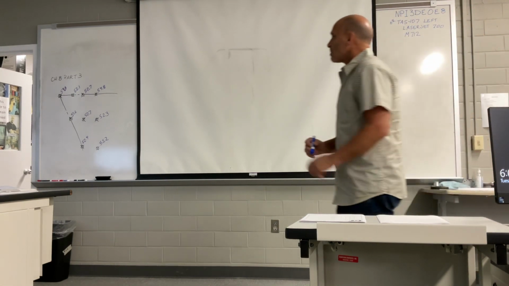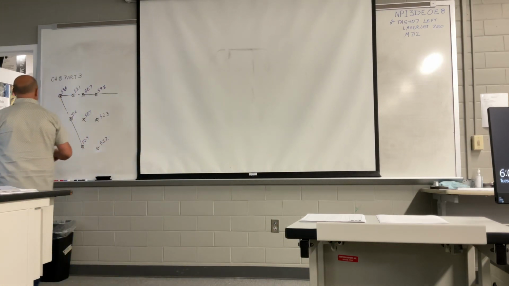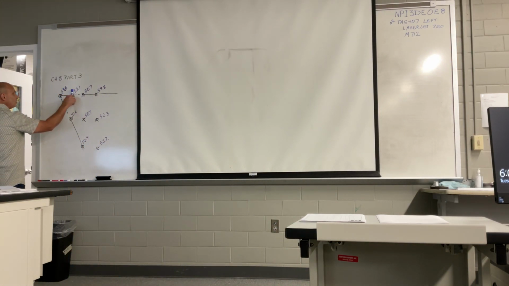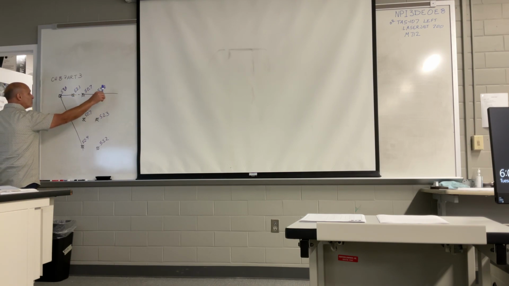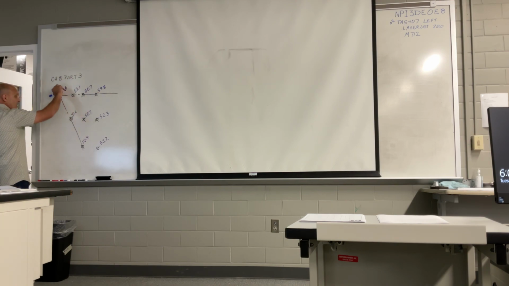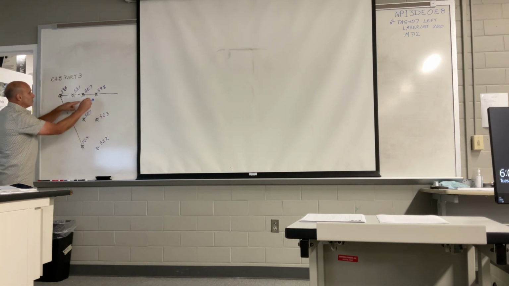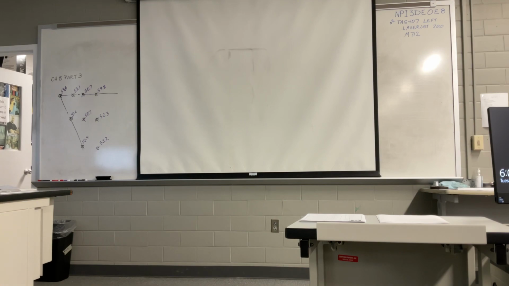elevation interval. What that means is that once we set an interval, we're going to go from one point to the next, one point to the next, all the way across, all the way up and down and around our property lines. Between any two corresponding points, we're going to make tick marks or some kind of a mark for each one of the intervals. So on this project, your interval is 6 inches. 6 inches in decimals of a foot we know is 0.5. So I'm going to count from one number to the next at each one of these points, and I'm going to make a little mark for each 0.5 interval.